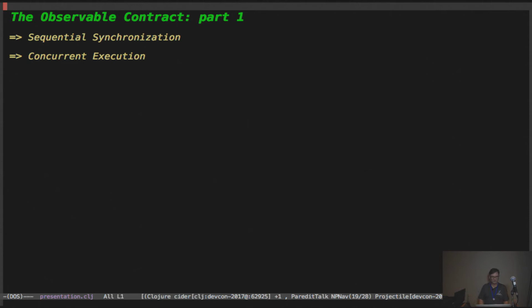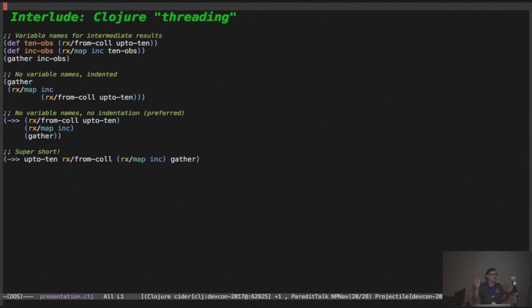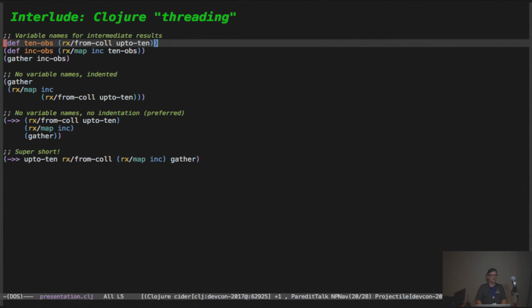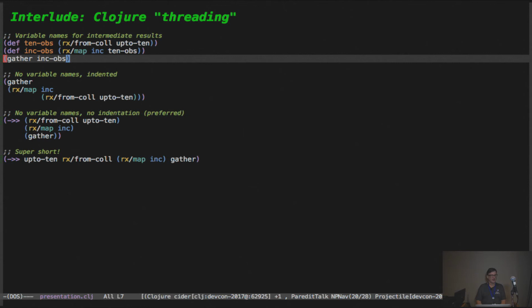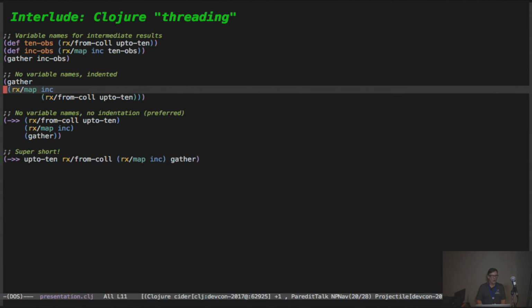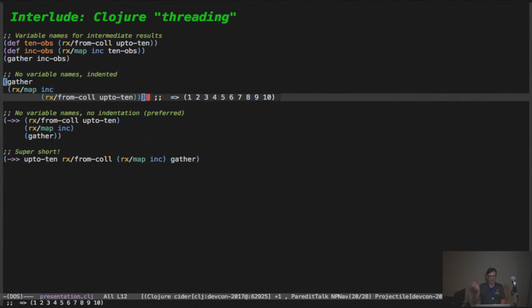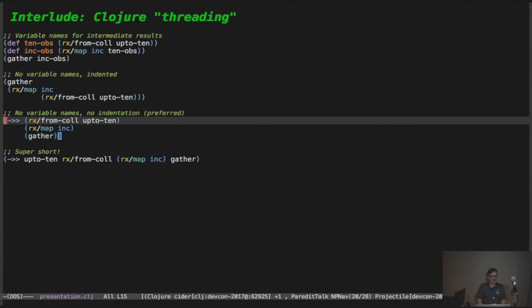Okay, so we're gonna do a little more Clojure. Each of these four pieces of code are identical. Sometimes Clojurists, because we only have data to program with, we sort of have no syntax. We have to get creative. And I want you to see some better examples, so I think I should go through this. Here's how we might do it normally. We might create those variables, and those temporary values that we want, and then run them. That's kind of neat. Or we might do what we did on the previous slide, which was nest everything. A Clojurist is more likely to do something like this third one.